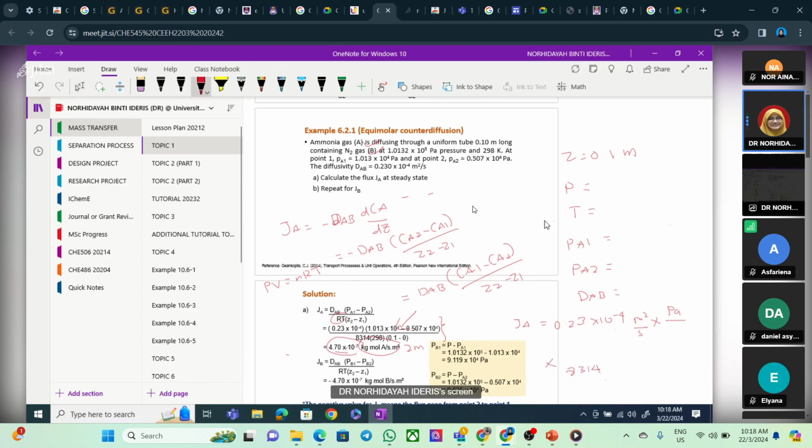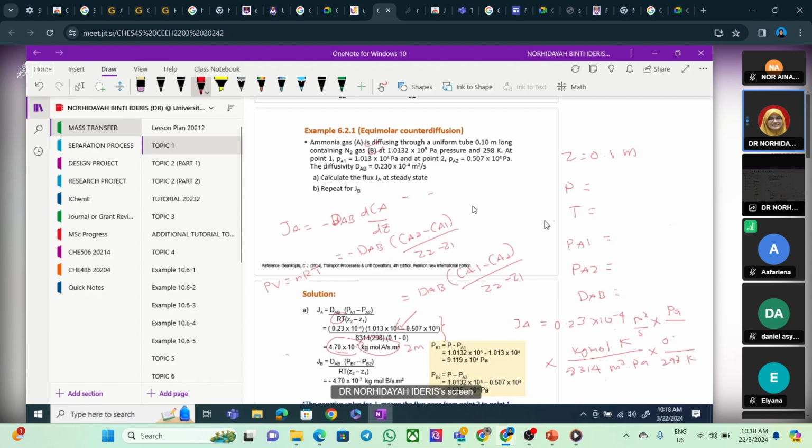Okay. So this value is given inside the table. We have a lot of values for the R constant. It is a bit different according to what type of unit. So how to select the R constant is by looking at the unit for the system. Since our pressure is in Pascal, in this case they are using 8314 for the unit of meter cube Pascal per kilogram mole Kelvin, and then you multiply with 298 Kelvin, and then we have the delta Z here, right?